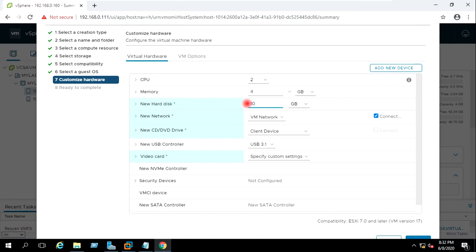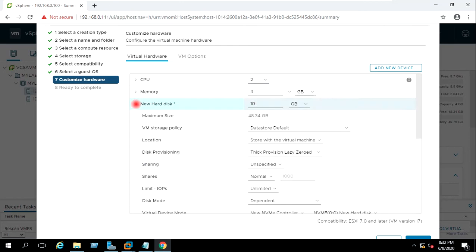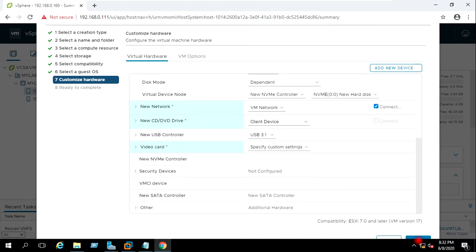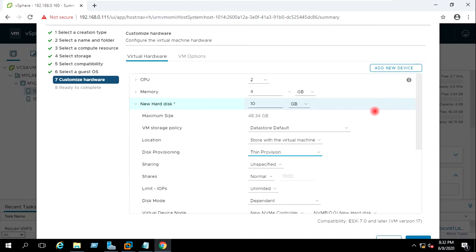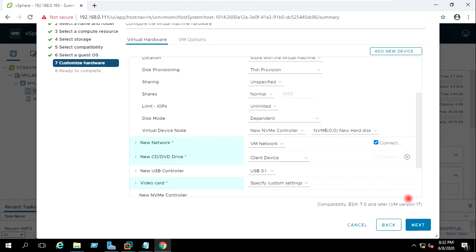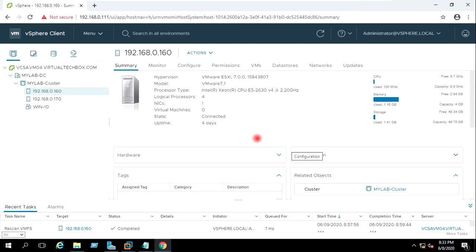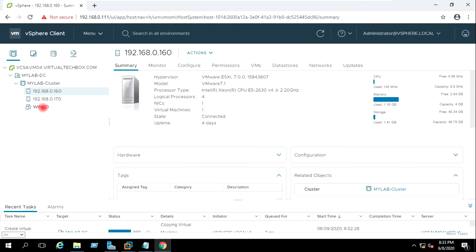Hard disk I will select 10 GB. Thin provision. Memory 2 GB. Next, finish. You can see here on 0.160 one Windows 10 VM I have created.